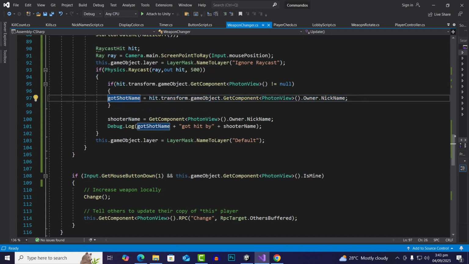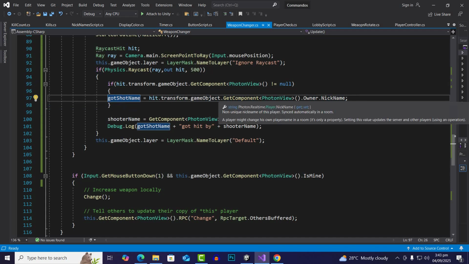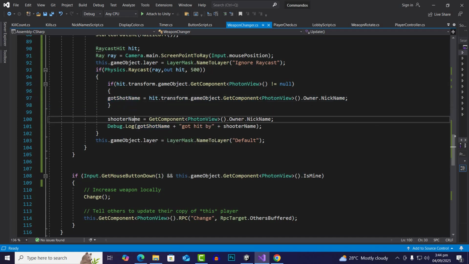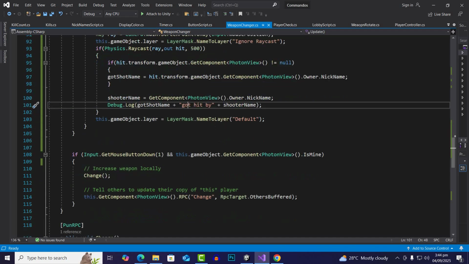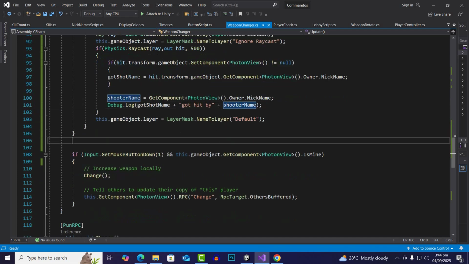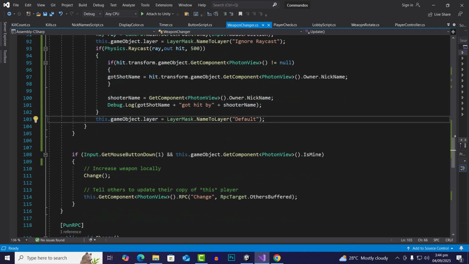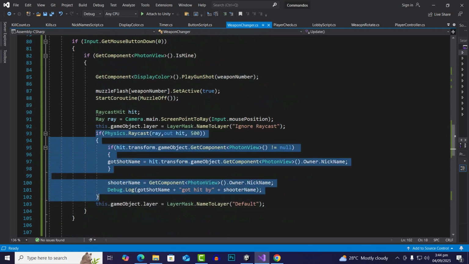So got shoot name equal to hit dot transform dot game object get component owner dot nickname, and then we have a shooter name get component owner dot nickname, and then we are actually logging this shooter name for testing purpose. Also we will make the layer of the game object default again after running this if statement.